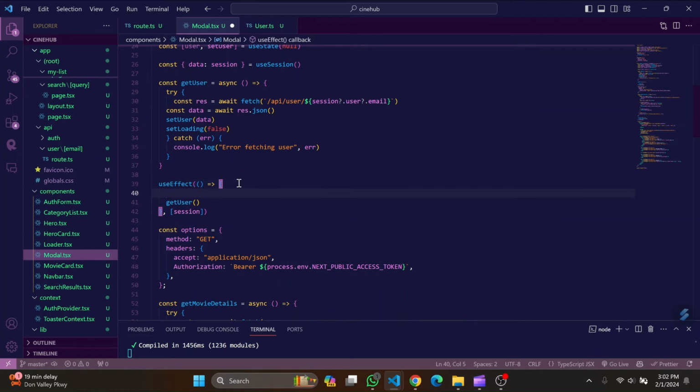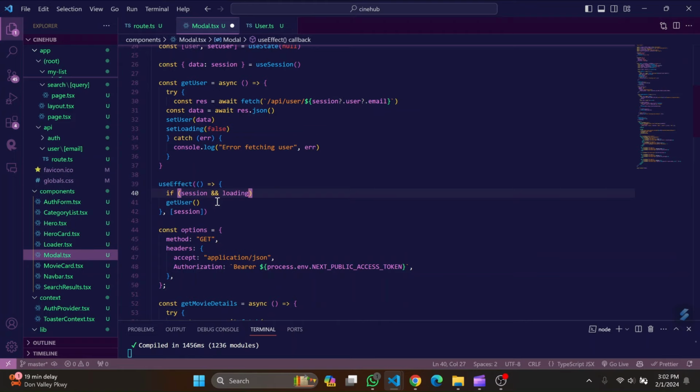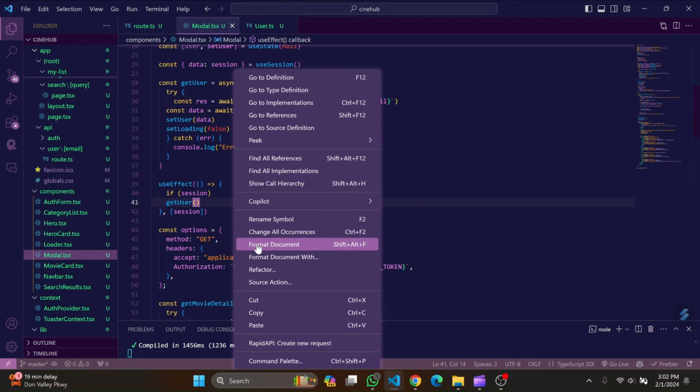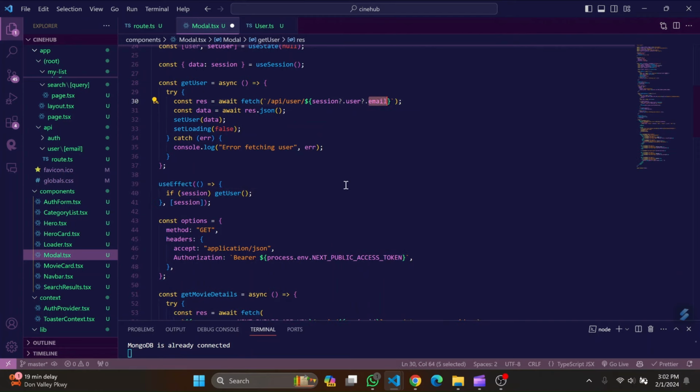I only trigger this function when we do have the session. So if we have the session, then we will get the user. We will not get the user if the session has not finished loading, because we will get the error at the email here. Then I put the session inside the dependency array.